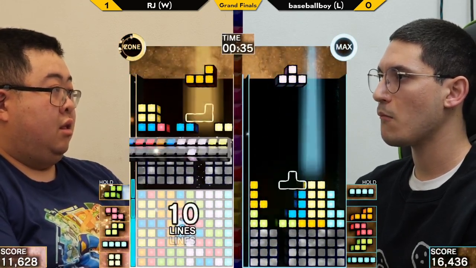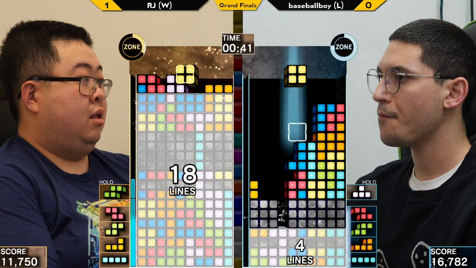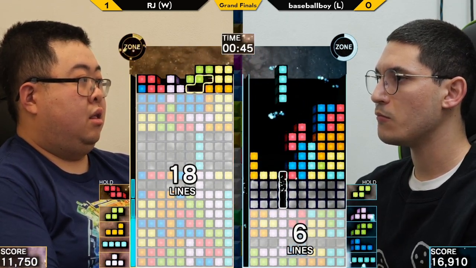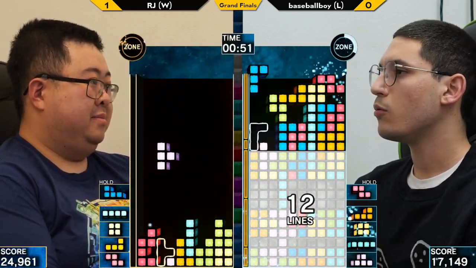RJ lets it rip with the three-quarter zone. All right, baseball boy with the full zone. Let's see what he got. RJ must have something really special up here. Yep, he's using SRS to his advantage here, but there's no way out. RJ makes an audible grunt right there. He's really hoping that would go through.